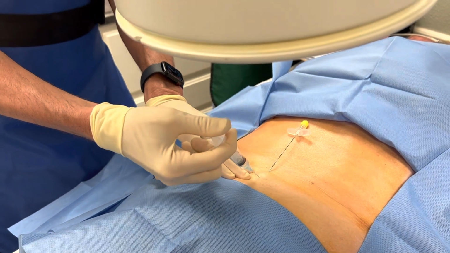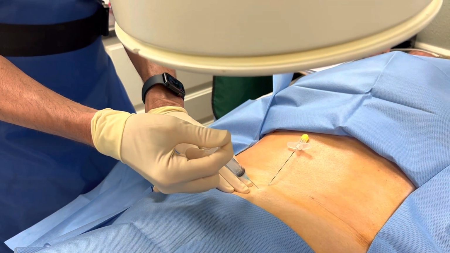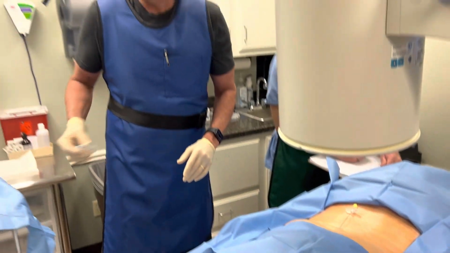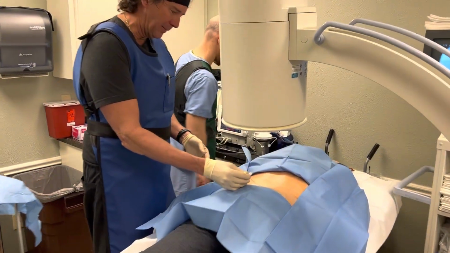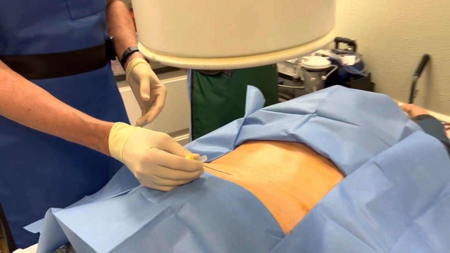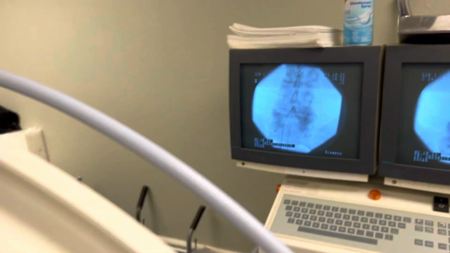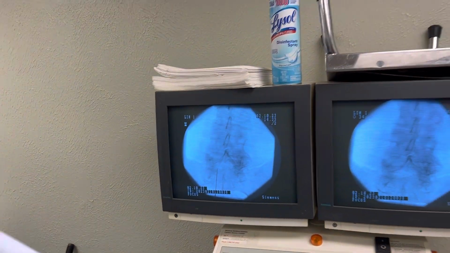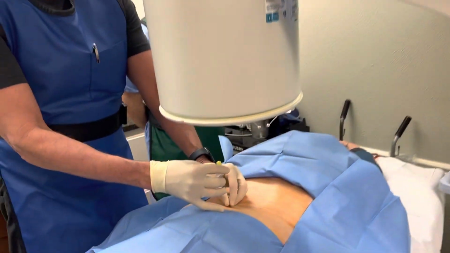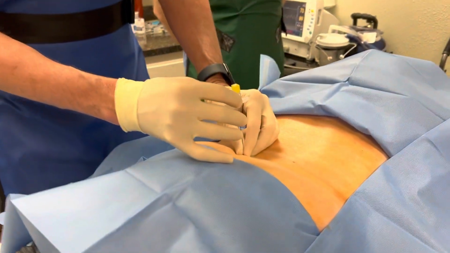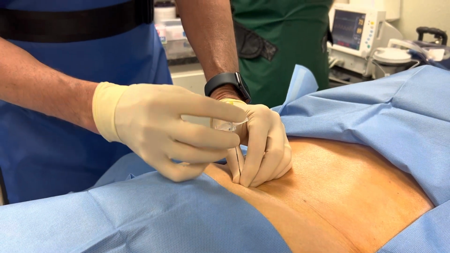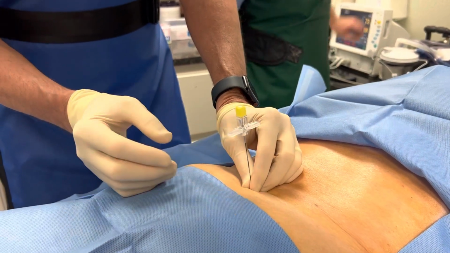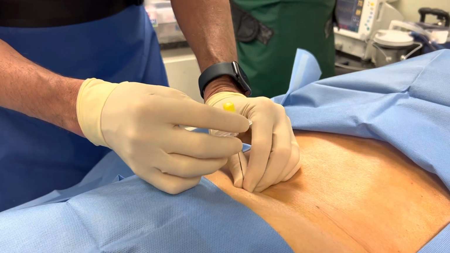And inject down into the tissue so that area will be anesthetized. Now, we'll take the spinal needle. I'm going to lay it back down on the skin where I did the anesthesia. Jennifer will shoot it. We'll see where we want to be there. And then what I do is I take that needle and I'm just going straight down. I'm using my left hand to hold the tip of the needle here so that I don't advance too far. I can just advance millimeter by millimeter and guide it with this hand.